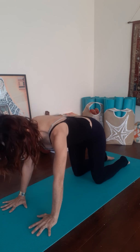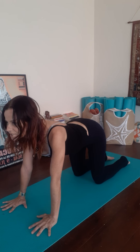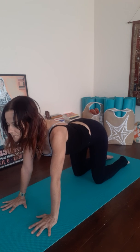And back towards center. Give yourself an integrating breath. Great. Take an inhale to prepare. As you exhale, getting ready to settle into either an elevated child's pose or a regular child's pose. So we're going to inhale to prepare.